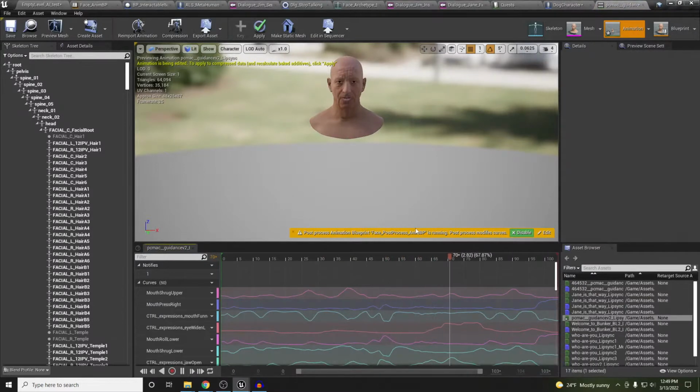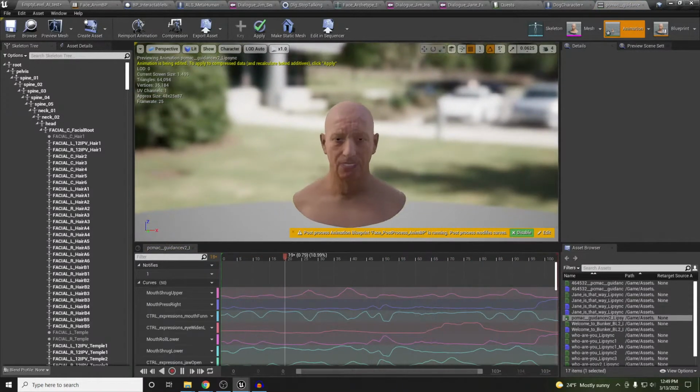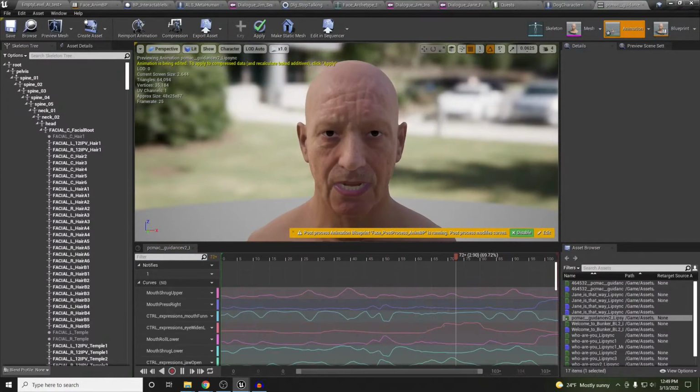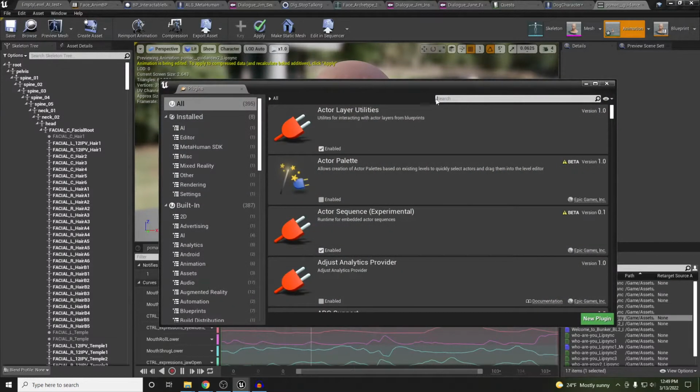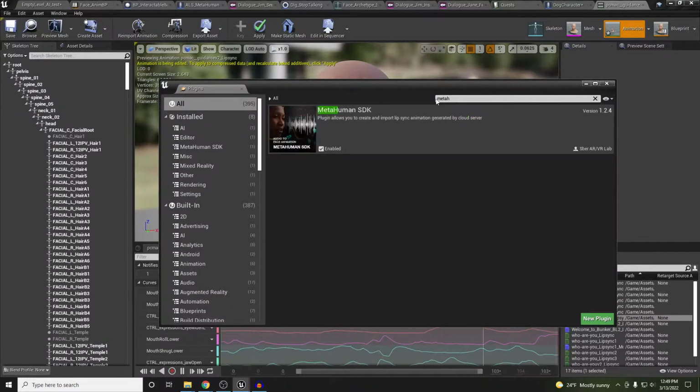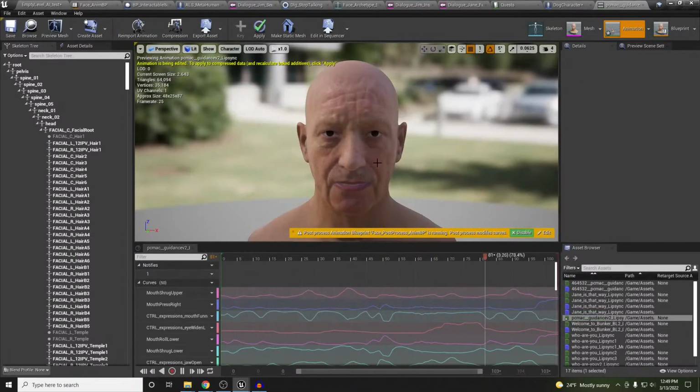So if you're thinking of the VR project, something that you get up close to the metahuman, there you go. This is what I was doing earlier in the stream, generating this with this really cool plugin called MetahumanSDK, and it does this for you.